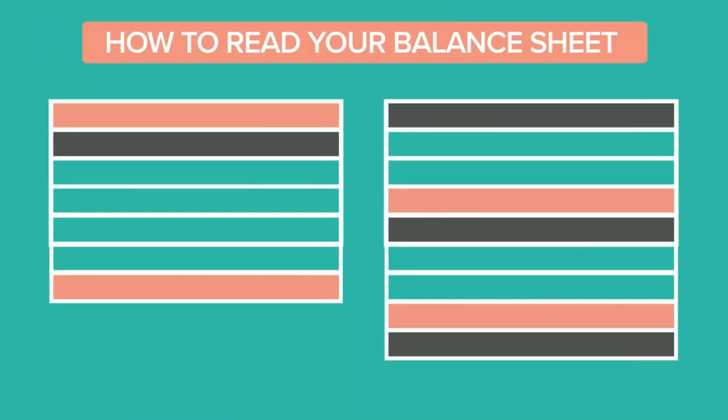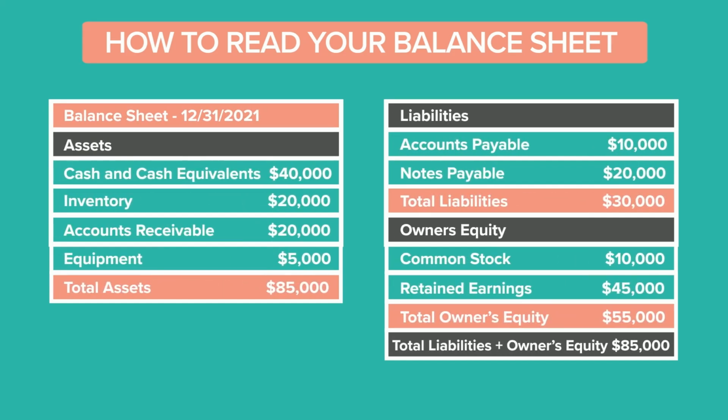Just like we did with the income statements, let's take a look at an example of a balance sheet to really understand how to read it. The balance sheet we'll be reviewing belongs to Jill. Jill creates beautiful clothing, which she sells in her online store, along with working on commissions for custom orders. At the end of last year, this was Jill's balance sheet.